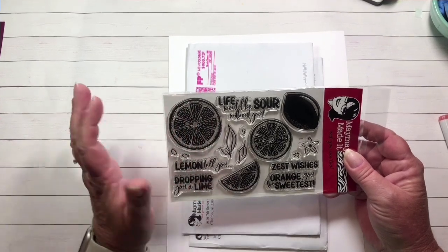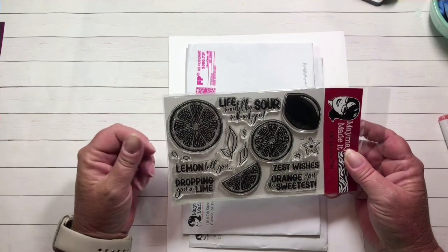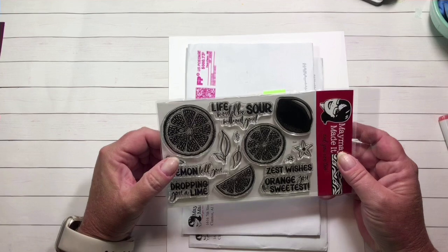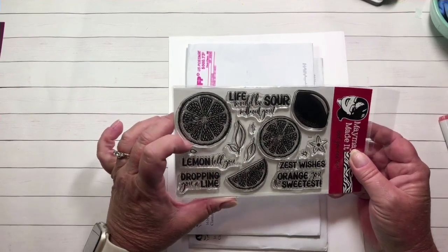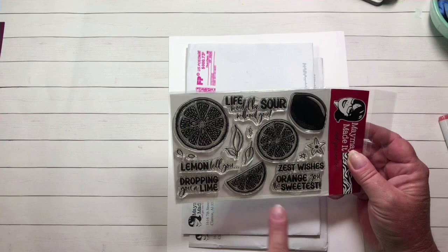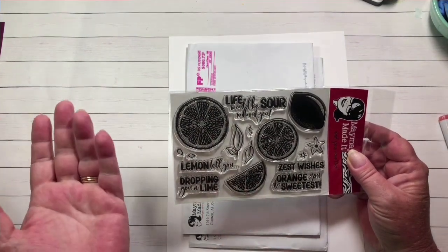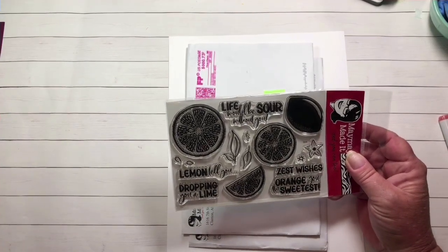After watching her video, she puts out a video when she reveals the stamp set for the month. And I know that some of the things that she said was that obviously this is a lemon shape. Well, it could be a lime, but these slices are designed to be any of the citrus. They could be orange, lemon, lime, you name it.